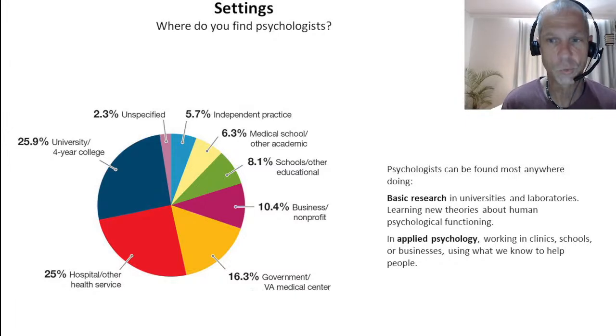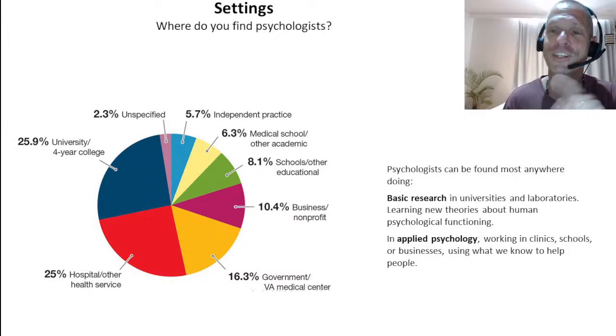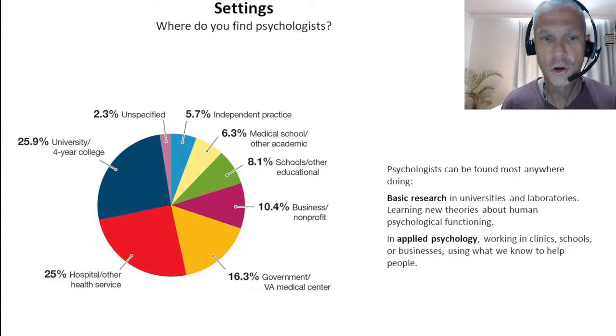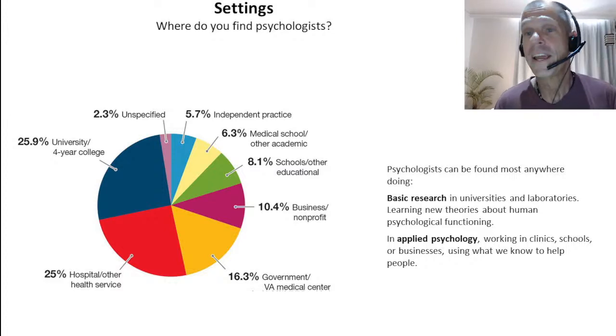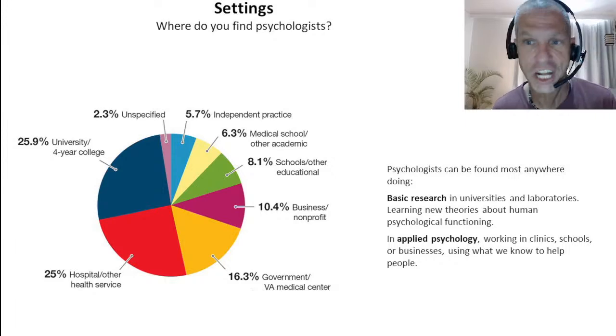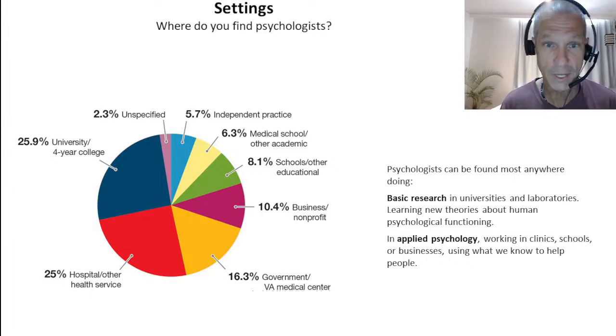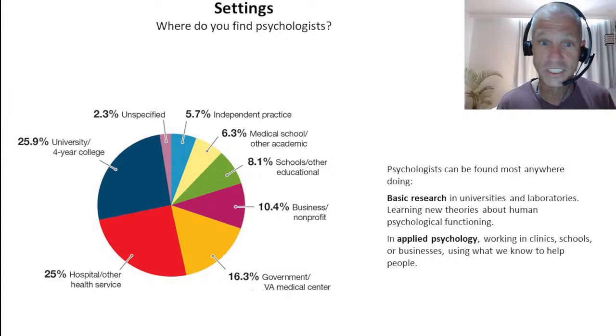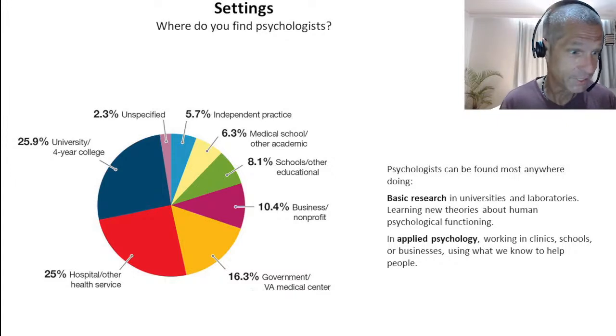My wife is in the business world. She's a hotel manager, and she takes me to her boring work parties sometimes. And every time she introduces me to a new person and they find out I'm a psychologist, they always say to me, "Holy cow, you really could help me with my psychological problems." What they are doing is they are assuming that I am a clinical psychologist. Not all of us are clinical psychologists. They're talking about the 25% of the people who are in the hospital or health service. Or if they don't say that, they'll probably ask me, "Oh, I'll bet you're studying me right now." That's the other comment that I get from my wife's work people. And those people think that I'm working in the university as a researcher. Actually, I am, but I'm still not doing research at a cocktail party. So most people think that you're either a mad scientist doing studies or you're in a hospital or health service helping people with psychological disorders.